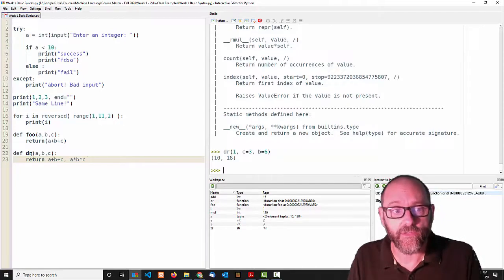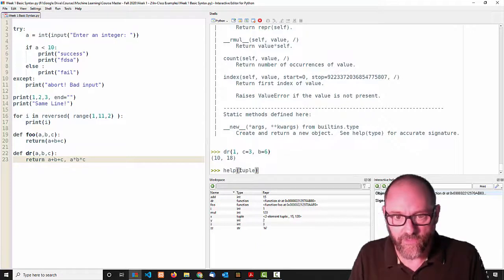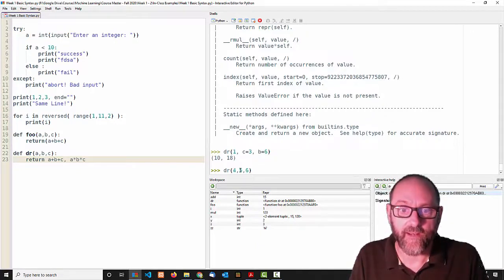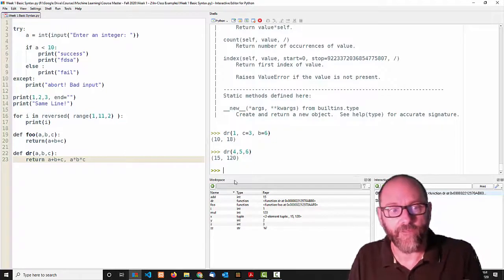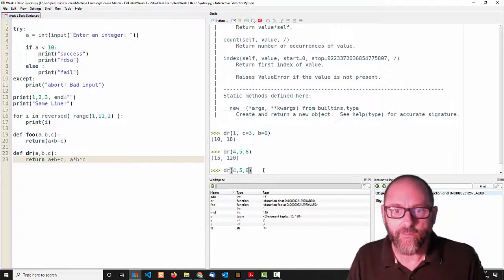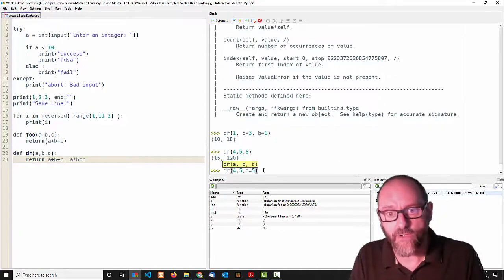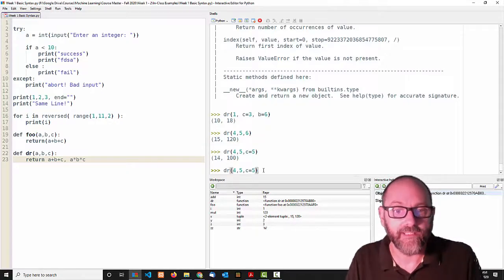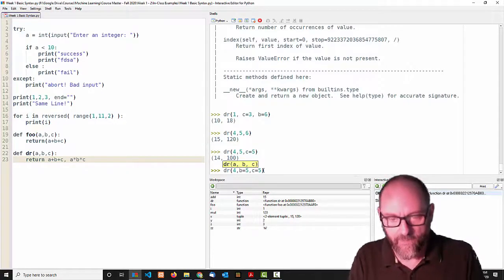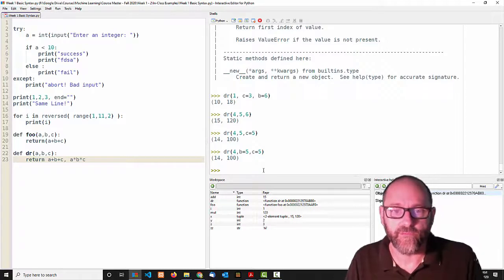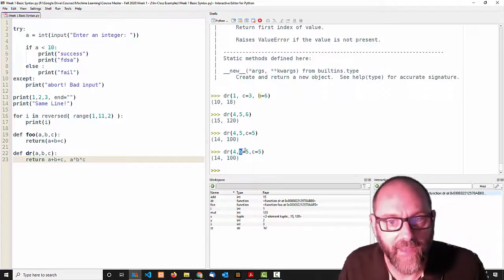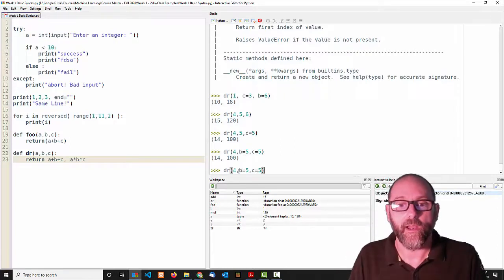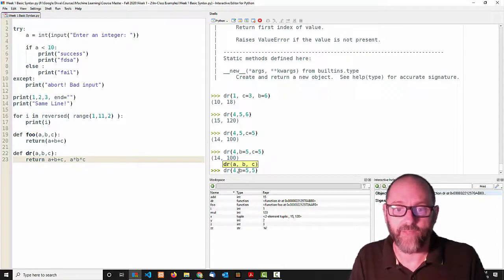So I can start doing positional parameters. If I just go dr 4, 5, 6 like that, A, B, C get 4, 5, 6. It's done by position. Or starting from the right, I can start replacing the parameters with these assignment statements, and that means from this point on, I'm going to use named parameters, and I want you to use B for that and C for that.